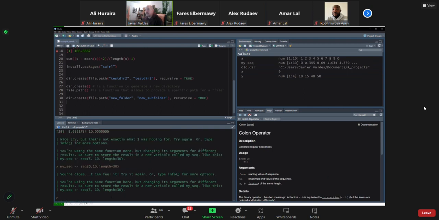So in order to build classes, you can also just decide if you want sequences with the same distance from one to the other, or if they're going to be modified. You are using the same functions here, but changing these arguments.